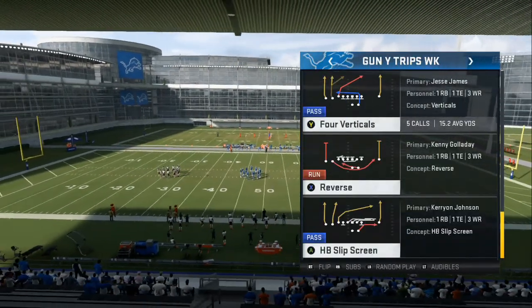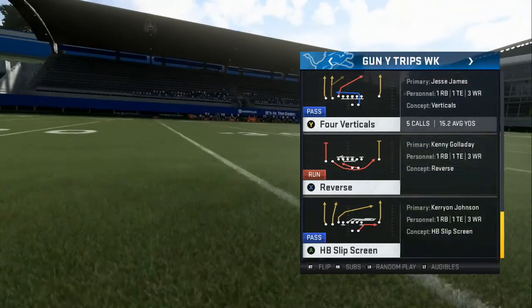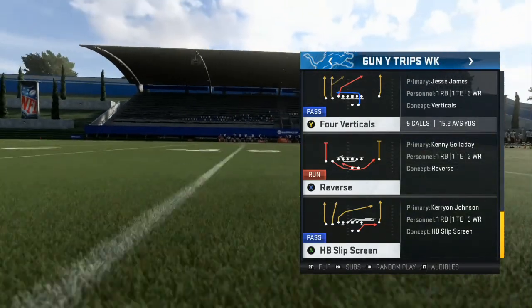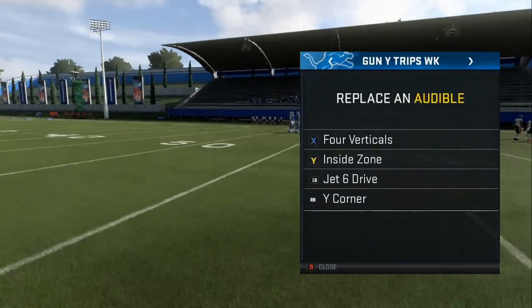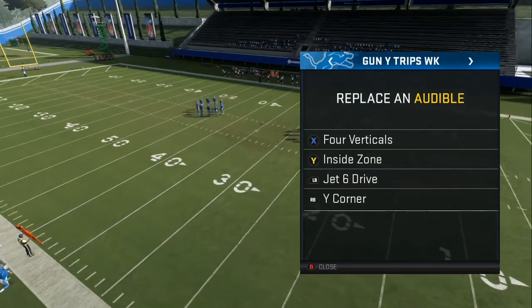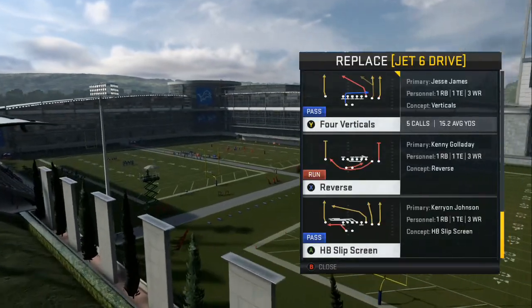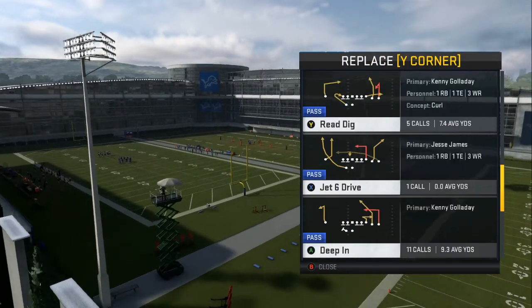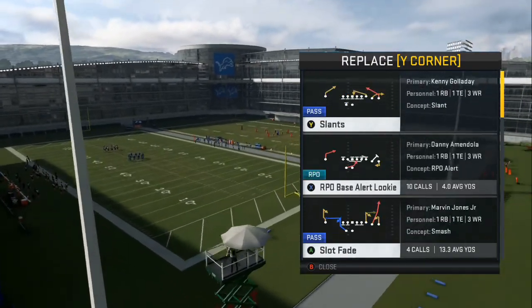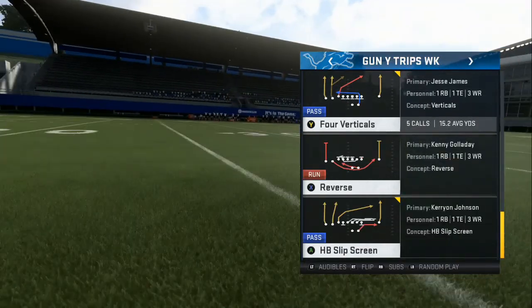I'm about to show you something that's going to destroy man coverage, cover 2, cover 3. As long as you make the right read, you can dominate. Now, I like to have 4 verticals. Keep that inside zone in, and then you want to mix in both the halfback screen, and you also want to mix in the RPO base alert. So right now we're going to go over the 4 verticals.